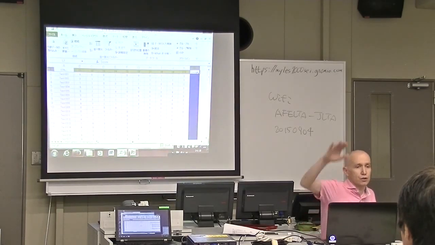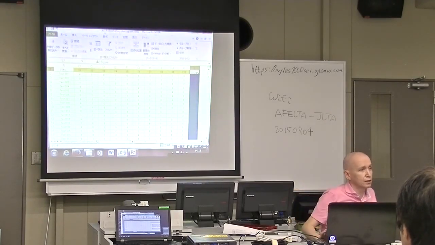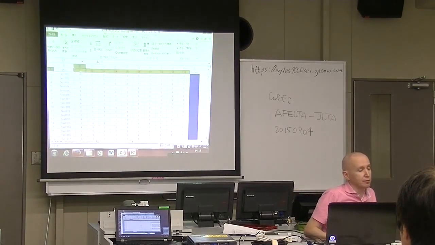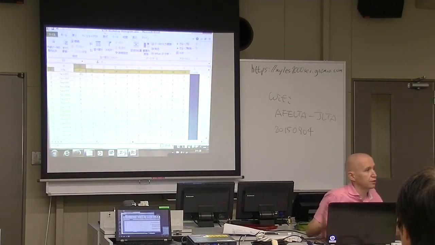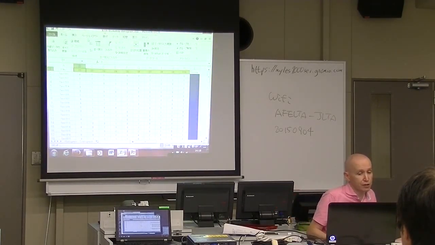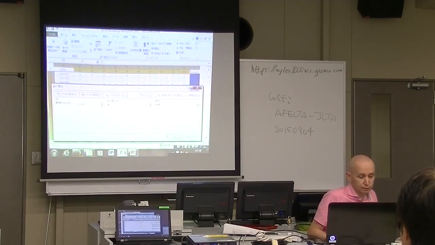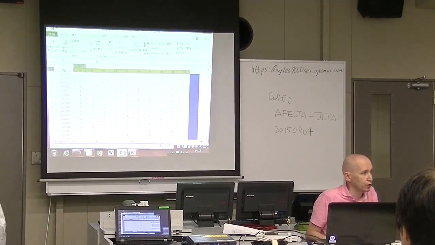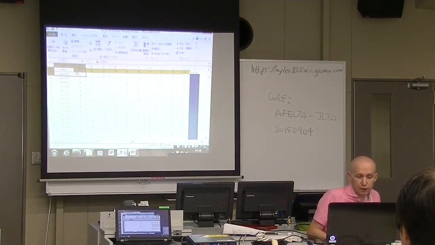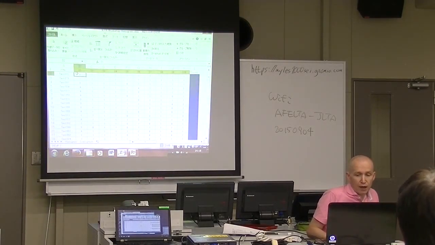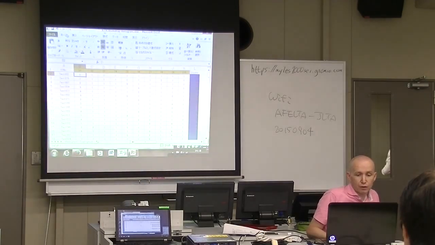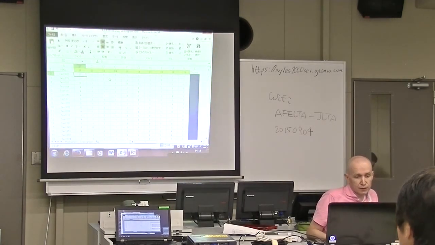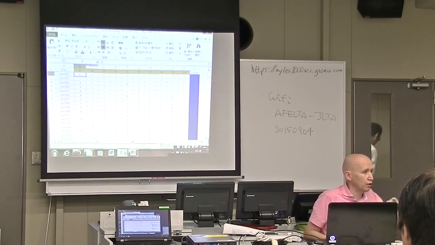We can sort the scores, highest to lowest, and then we can sort by item, hardest to easiest, using the sort functions. There's a way on here that will show you how to sort it left to right. Then if we go to formatting, we can get every cell with a 1 to be highlighted.